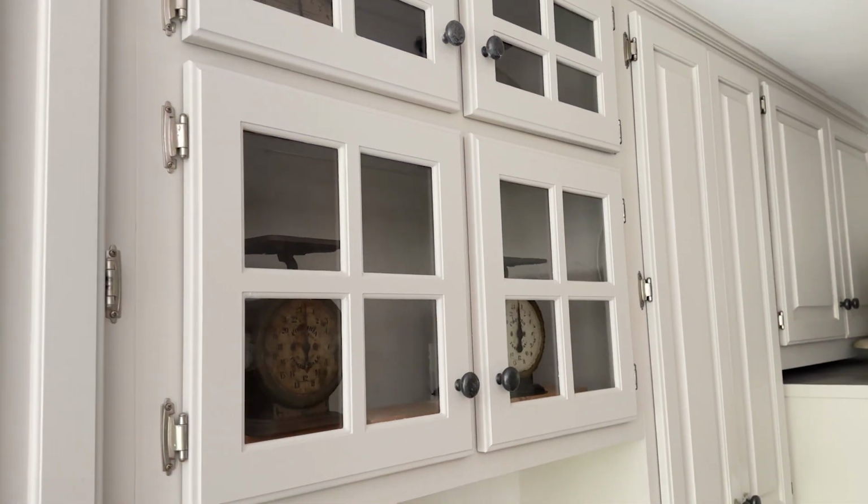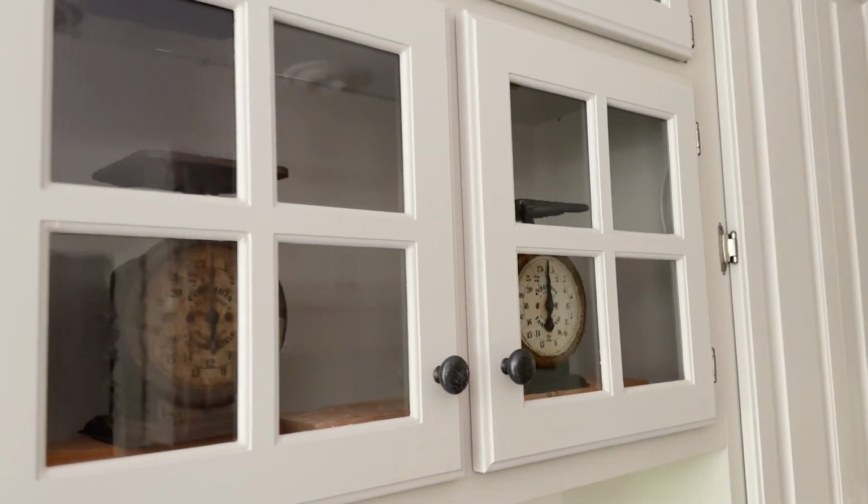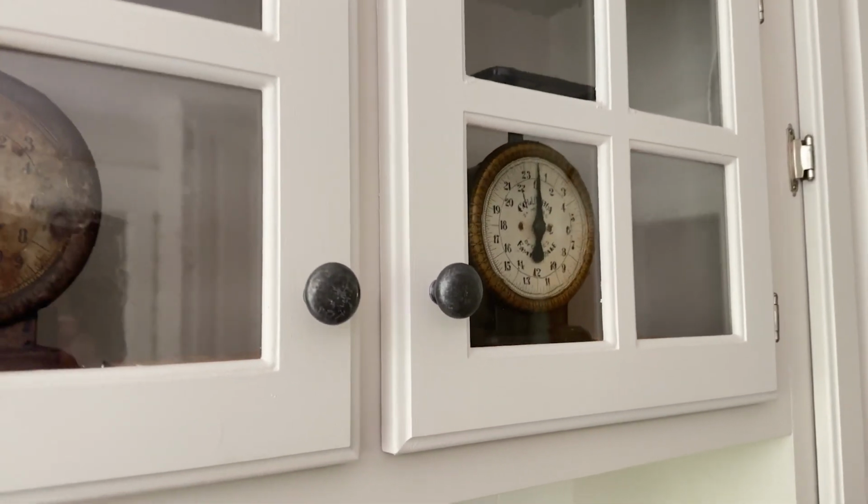Well, and if you don't want to paint your cabinets, here's another option. Just swap out the hardware. Oh, yeah. Get new drawer pulls and doorknobs and all of that stuff. And maybe you can even put them in a new place. That's right. You can get a different style, and it just depends on where the hole is. Yeah. But you can put them in a new spot or get a total new look in there just with hardware. That's right.